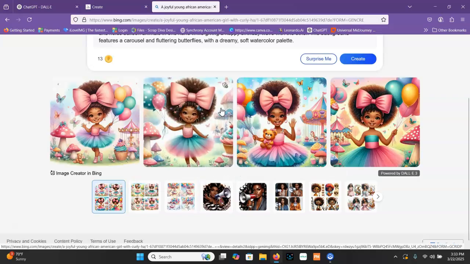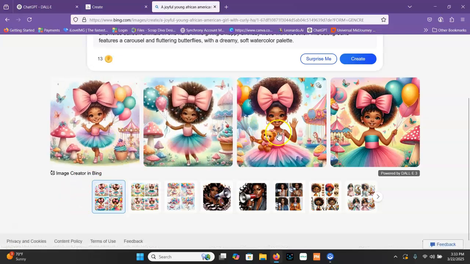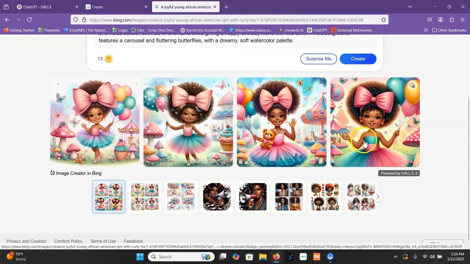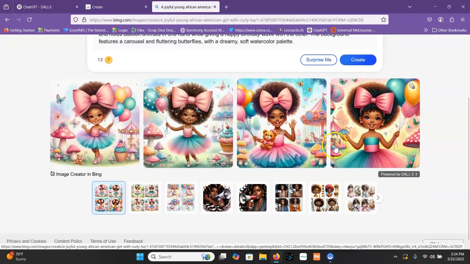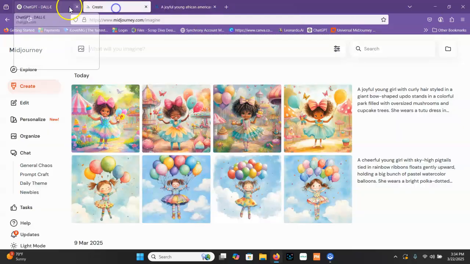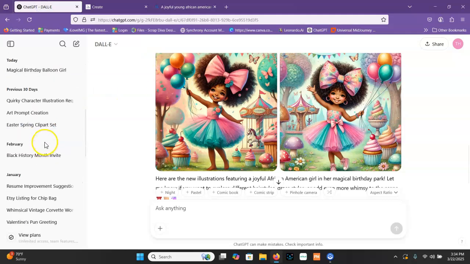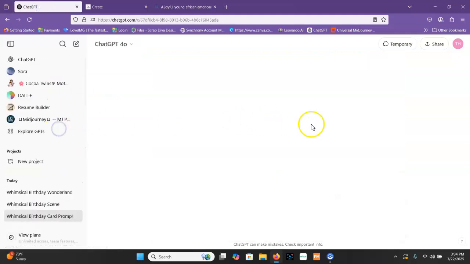If this works out well, maybe I'll come back on here and do just a Leonardo video, just it alone, because it's a fun software, so you can see all the neat things you can do with it. So look at these cute little girls. Now, I don't know how she's holding that bear since one hand is waving and the other hand is holding balloons, which, okay. So you got to watch out for those kinds of things, right? So that is very cute. So let's go back to the last prompt and try it and see what it offers.